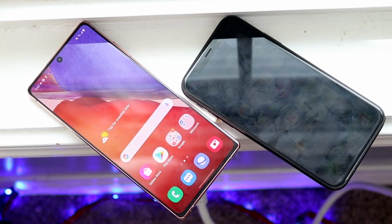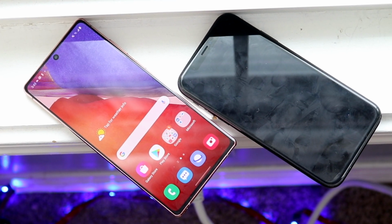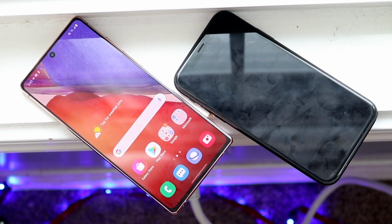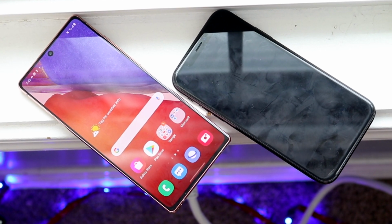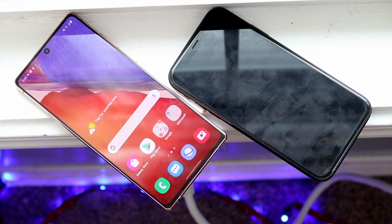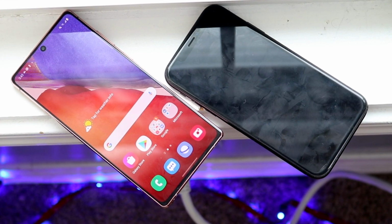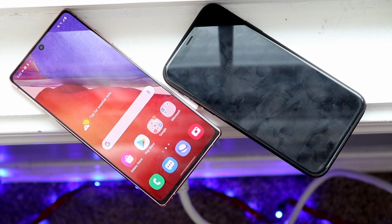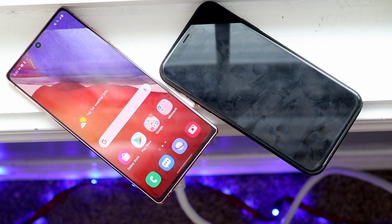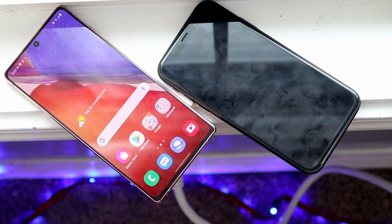Whereas on the Samsung Galaxy Note 20, it is that newest device from Samsung. It's starting off with Android 10 on One UI 2.5. However, Samsung did promise an extra year of software updates on the Samsung Galaxy series. So that is really, really big news. I'm really glad that Samsung is pushing that out there. So theoretically, I really don't know which one is going to outlast the other one in terms of full OS updates and security updates. What I will probably tell you is that the iPhone XR probably still has the advantage. That one may overtake the Samsung Galaxy Note 20, but I still think the Note 20 is going to last a very long time too.